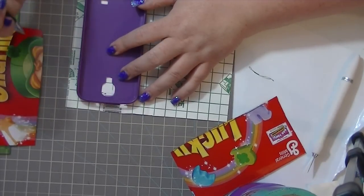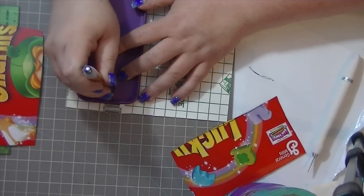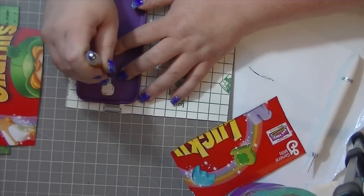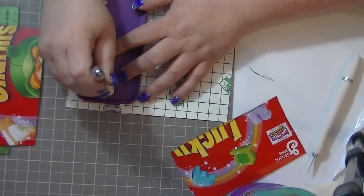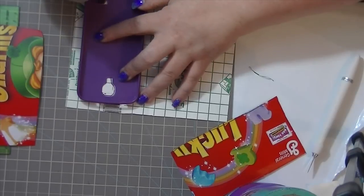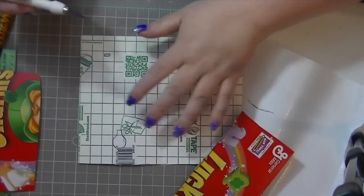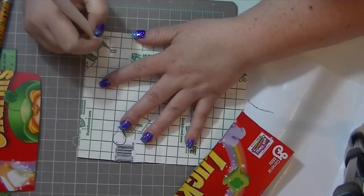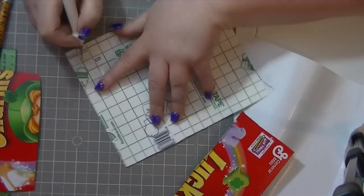And I'm gonna draw a line in here. We will need to cut this out for my camera because I use my camera a lot from my phone. And the speaker, I wanna watch videos and hear them from my phone. Actually, I'm just going to cut an X over this.